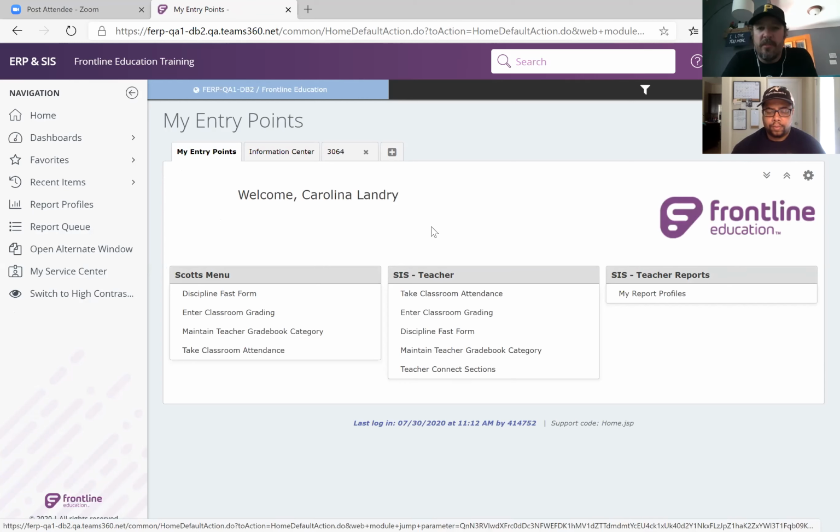The unfortunate part is that we're not going to have the practice until we have full access to our Frontline, which has our students in it and things like that. One of the things they had mentioned before I go into reports is that when you do get access to your Frontline, you don't want to just go in there and start filling things in for practice, because it's going to be live, it's going to be saved.